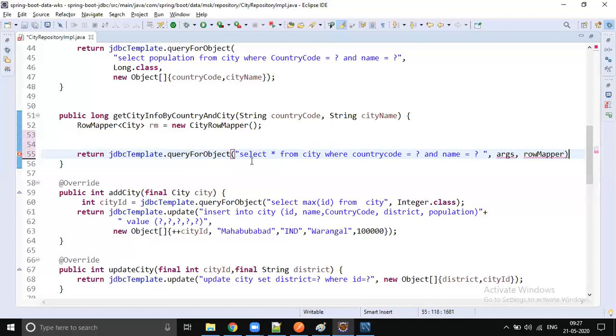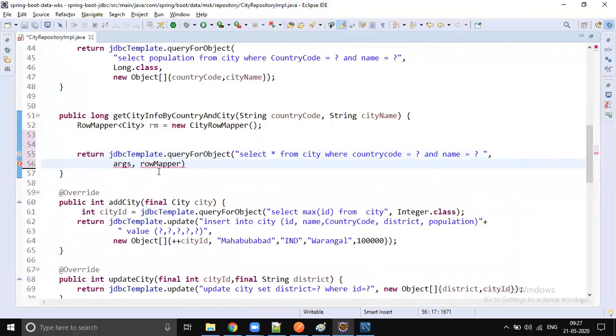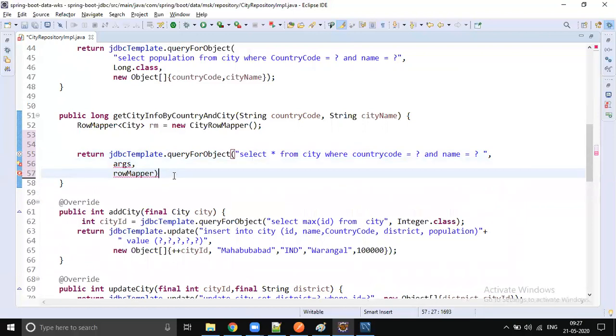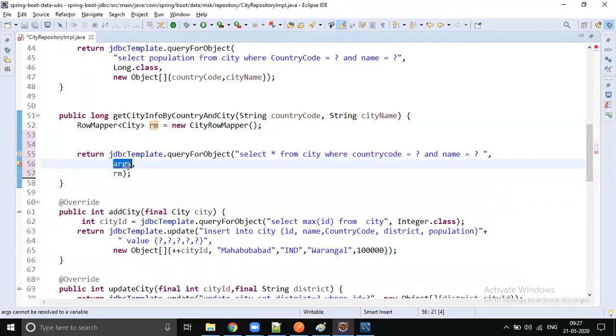In the argument section, let's pass the arguments. The argument is the row mapper, just put rm, and here we need to pass the object array. The first argument is the country code, and the second argument is the city name.